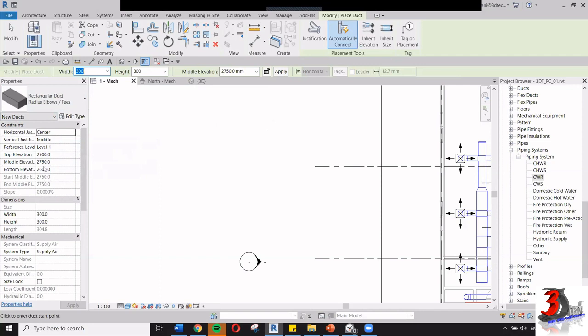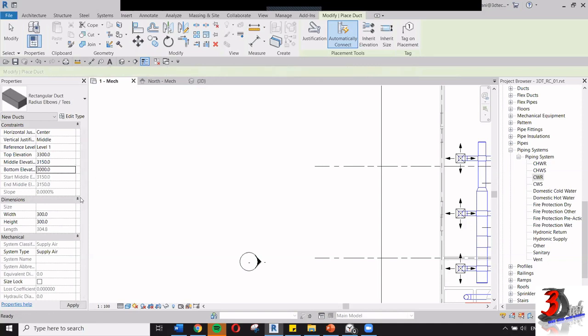For example, if you're modeling a duct and you have a requirement for bottom of duct, you can put it here. Instead of putting your middle elevation, you can put it in your bottom elevation. For example, I put it here as 3000.